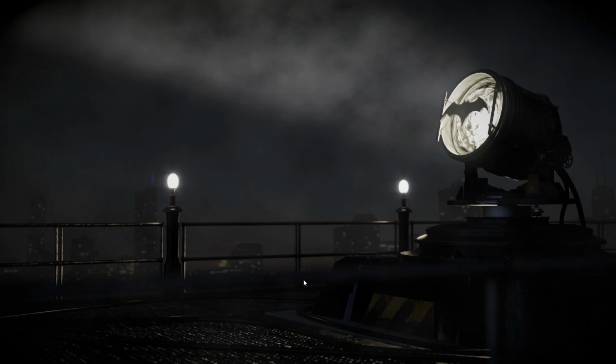This one's from Jarius. I really like this piece, absolutely fantastic. A lot of work, a lot of thought gone into this. I mean, it's the story that we probably all know with the bat signal. I like the fog and the depth of field here. Having something in the foreground gives your image quite a lot of depth. So well done there with the composition, great thinking.